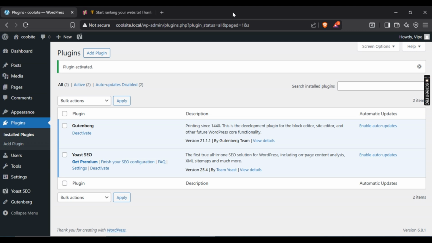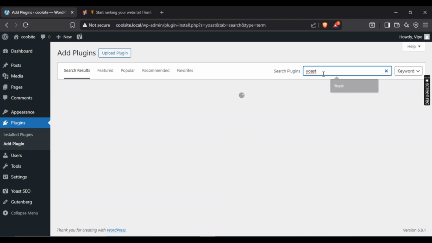Now, first things first, simply open up your WordPress admin and make sure you are under the dashboard. Now, once you're there, in order to add keywords or SEO tag guides, you need to add a simple plugin known as Yoast SEO. So if you don't have it, you can just simply head towards Add Plugins under Plugin right here, and then just simply search up for Yoast SEO. So I'll just search it for you first up. Now, once you've found Yoast SEO, you can just simply install it and activate it. So for me, it's already activated.